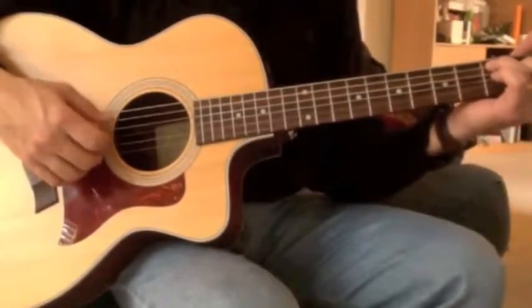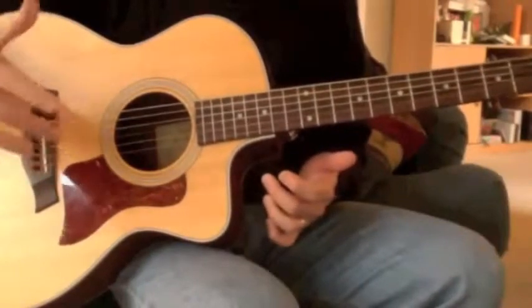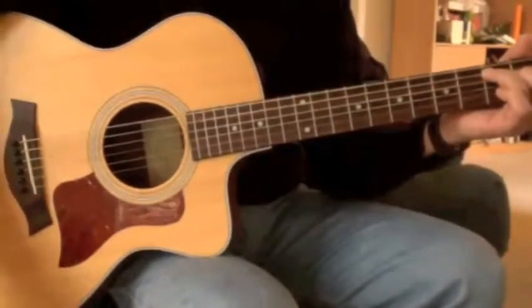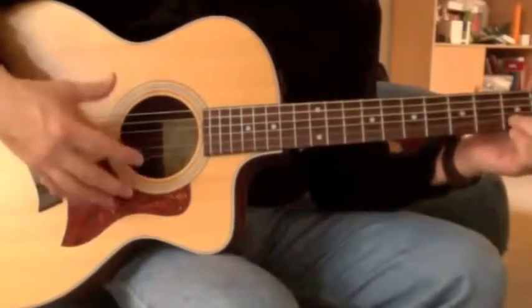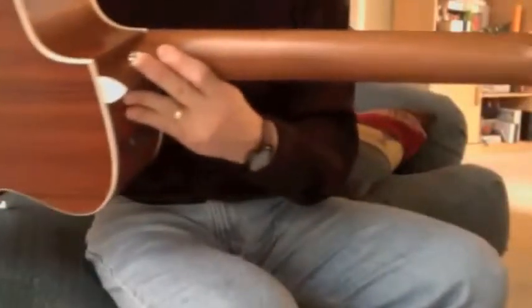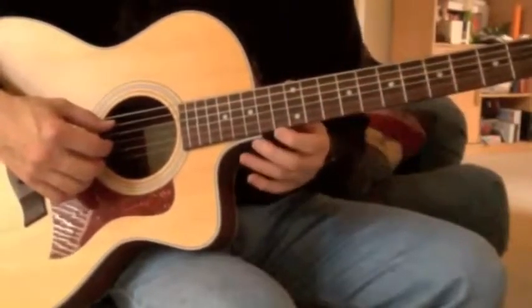So, again, the Taylor 200 series comes with a satin solid Sitka spruce top, Indian rosewood back and sides, a laminate of course. It has the Grand Auditorium body shape. It has a sound hole rosette, which is plastic, not abalone, which they use on more of their high-end guitars, but still a very nice touch. The neck is sapele, sort of like sapili. Hope I'm pronouncing that correctly. It's like an African mahogany. The fretboard, of course, is ebony. Fretboard inlays are pearloid dots. And the headstock overlay, of course, is the Indian rosewood laminate.